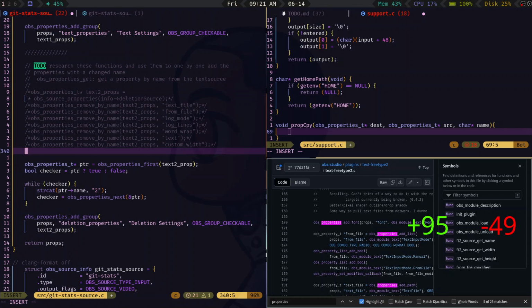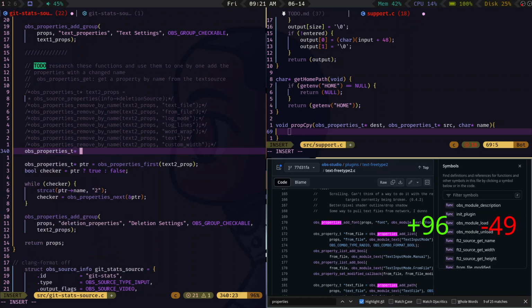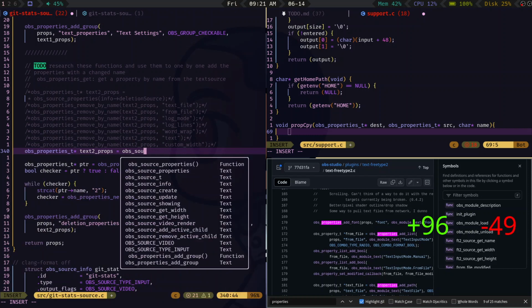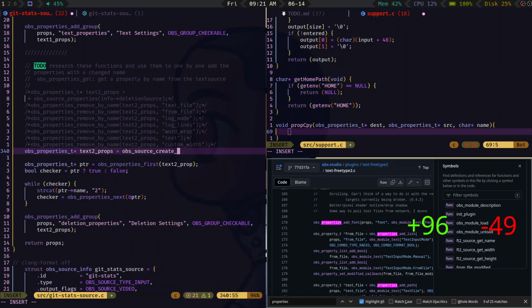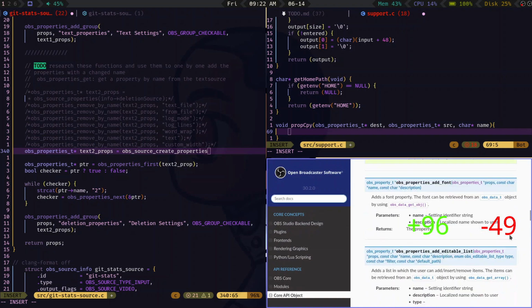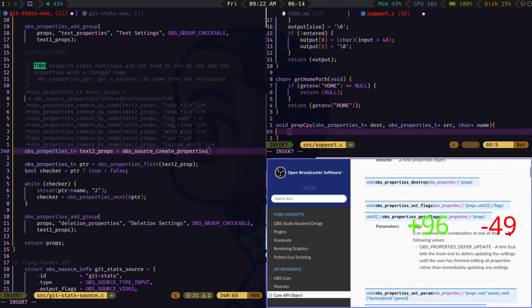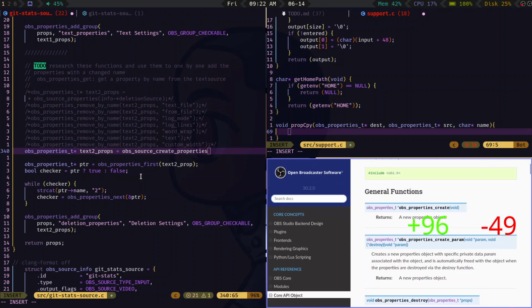So it'll be OBS properties T text to props equals OBS source create properties, right? OBS properties create.